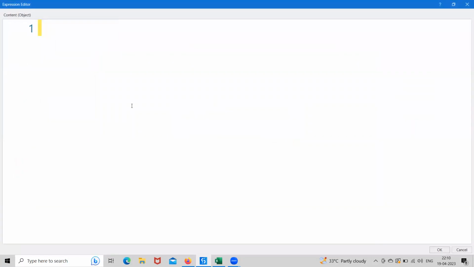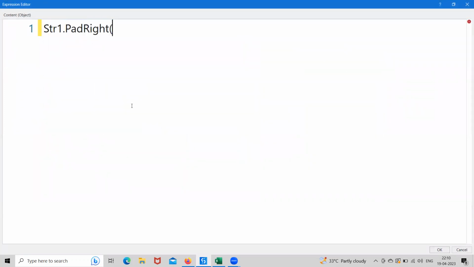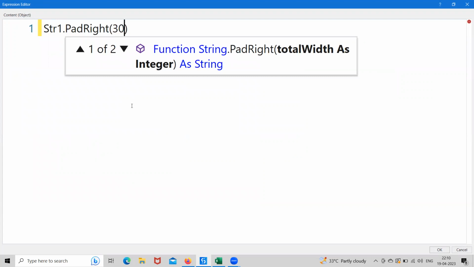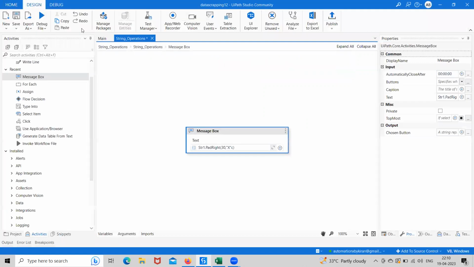Now I'll go with other functions called pad left and pad right. So I'll go with str1.PadRight. I want to go with 30 characters. Basically, the string length should be 30 characters. Let's say that you have a string length of only 20 characters, and after the 20th character till the 30th character, you want to add a particular value. So let's say I want to add a single character called X. How will the outcome be?